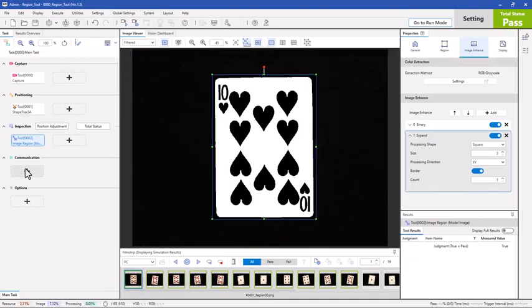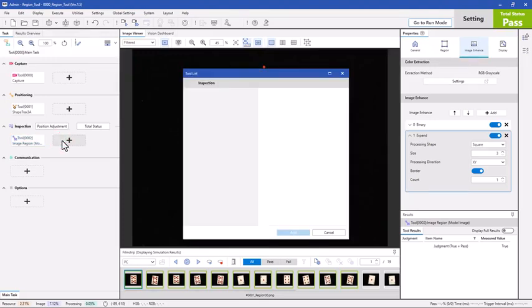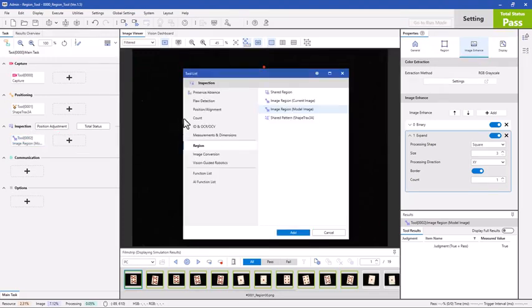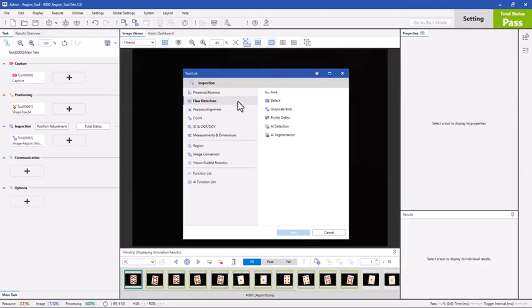You can go ahead and add our inspection tool now. So let's click add from the inspection tool category, and then we'll go flaw detection. Now, we could use a number of tools, whichever tool you want to use for this. We could use a defect tool. In this example, I'm going to go ahead and use the Grayscale Blob tool, but any tool you want to use to inspect for what you're looking for and utilize that image region that's been generated by the image region tool. So we're going to add the Grayscale Blob tool.